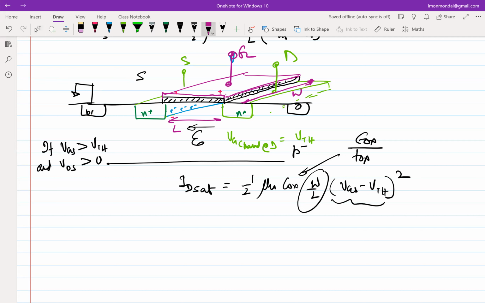80 millivolt is a weird number. For our course, we'll settle on 100 millivolts. Let's assume VGS minus threshold voltage is 100 millivolts or higher. Then we are good to go with this model. So that is something you should keep in mind: while trying to fix a current, you cannot really go crazy with W by L, because the validity of the model will break down. That is not to say that the transistor will stop working. The transistor will still work, but you cannot use this equation to come up with any conclusions.